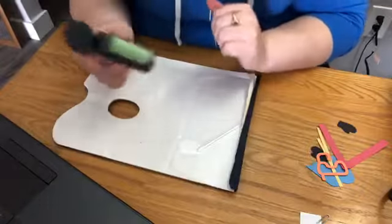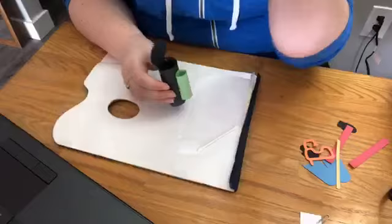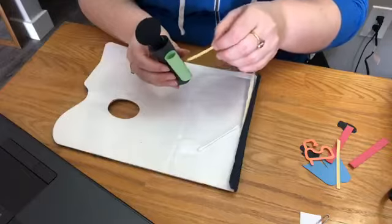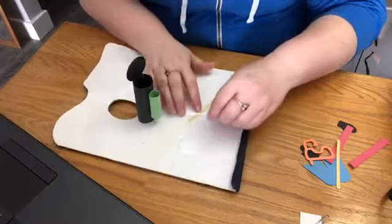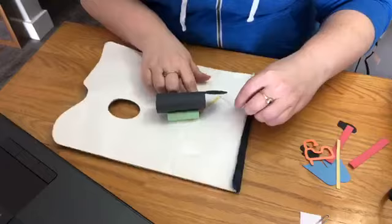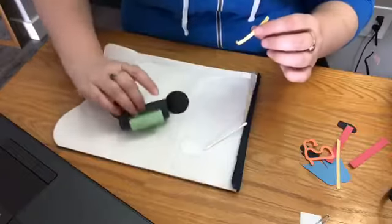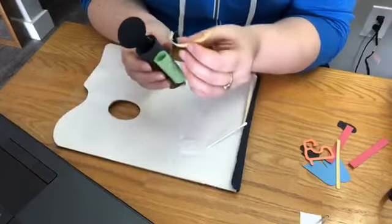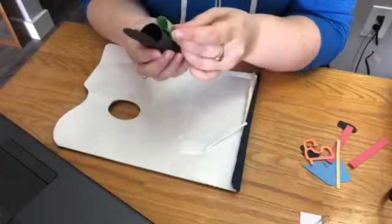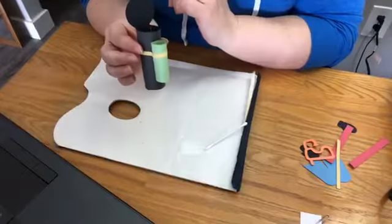That should do. I'm just realizing I forgot to do a step, but let's do it this way. We have some little straps for our scuba tanks. I was supposed to put these around the scuba tank, but we've already glued it on. So let's fix our mistake and just do it a little differently. This is going to attach it onto our scuba diver's body. So you know what, this works just as well. We're going to put it around, glue it down, just like so. Now it's strapped onto him.